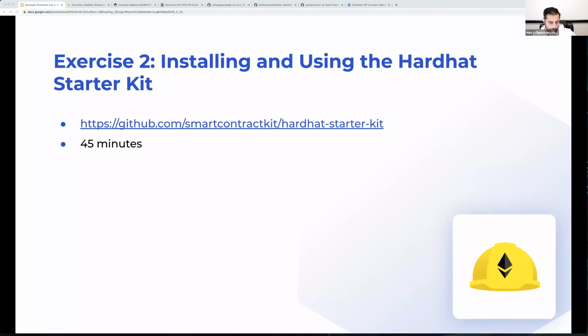So hopefully everyone was able to download and deploy some smart contracts in the Chainlink Hardhat starter kit and then interact with them with the tasks. I know a few people have had some niggling issues with NPM and things like that. Don't fret too much. We've got another couple exercises where you can hopefully catch up, and we'll try to help you out where we can. But for now, we're going to move on.